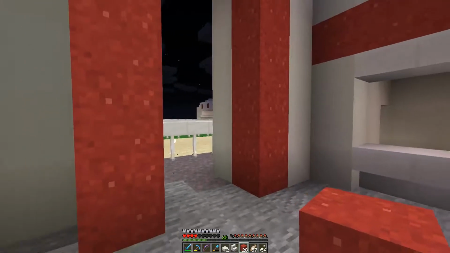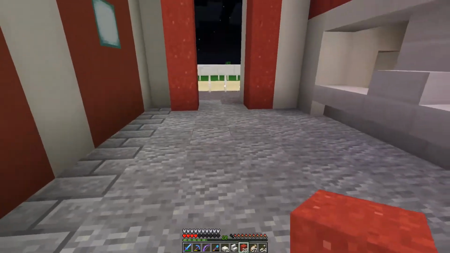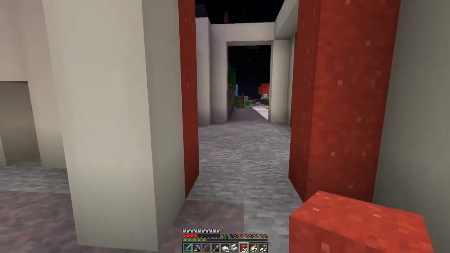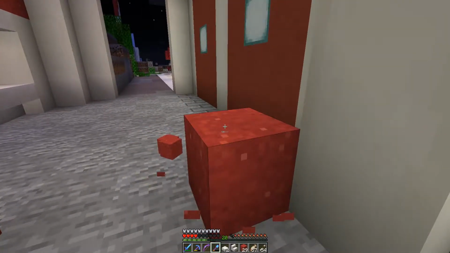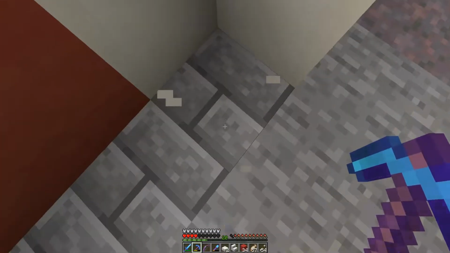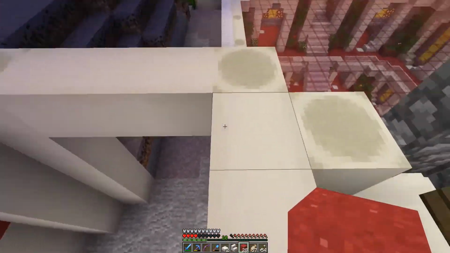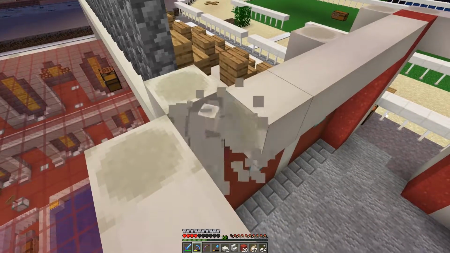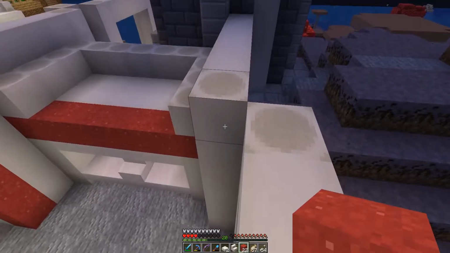Actually, yeah. So it makes the door... Did I not get the door the same size? I didn't, because this is not in the same place on both sides. There we go. Of course, to do this on this side, we'll have to put it down through here. Okay. And then through here.